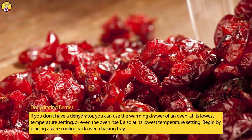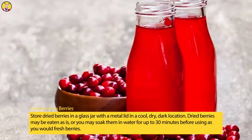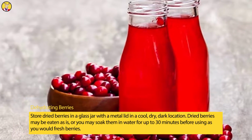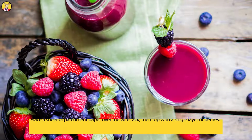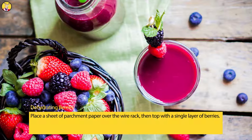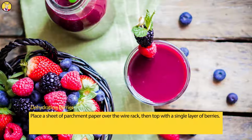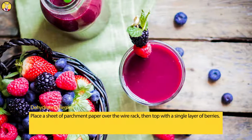Begin by placing a wire cooling rack over a baking tray, place a sheet of parchment paper over the wire rack, then top with a single layer of berries. Store dried berries in a glass jar with a metal lid in a cool, dry, dark location. Dried berries may be eaten as is, or you may soak them in water for up to 30 minutes before using as you would fresh berries.